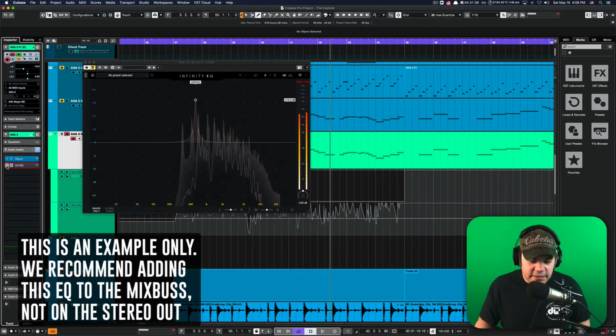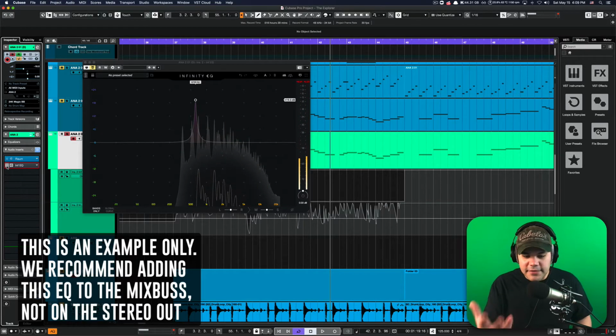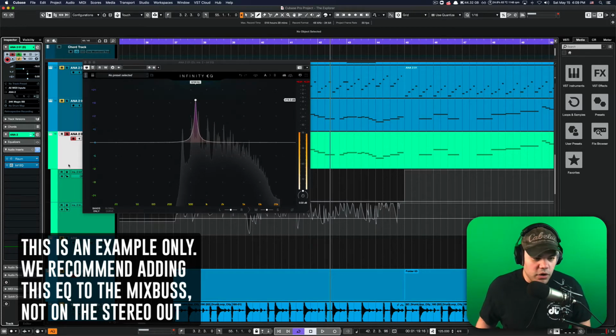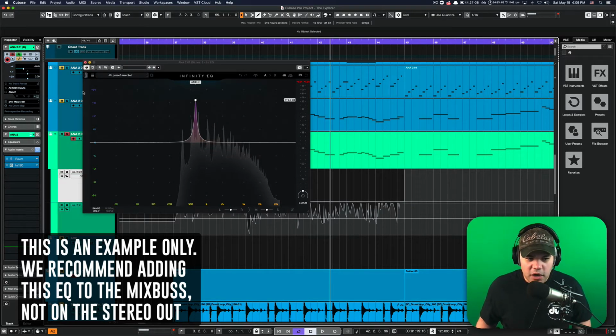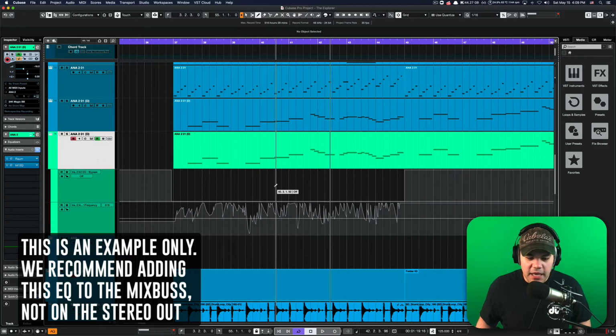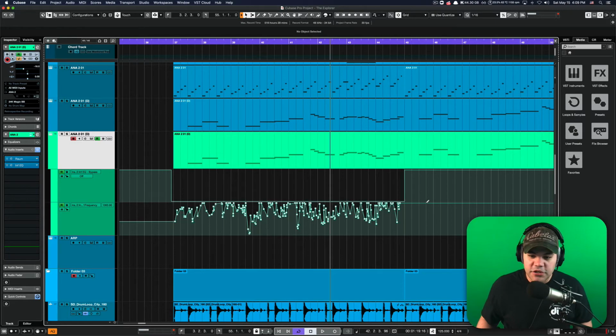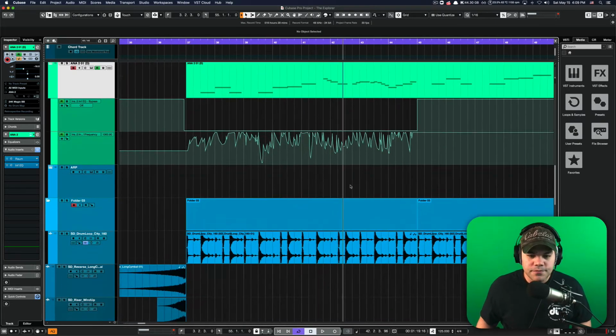Just a clean effect. And again, this is an effect that you can use on a specific portion of the song, and it works really well. So that's one of the creative uses I give to EQs. And of course, it involves automation as well to make that EQ happen.